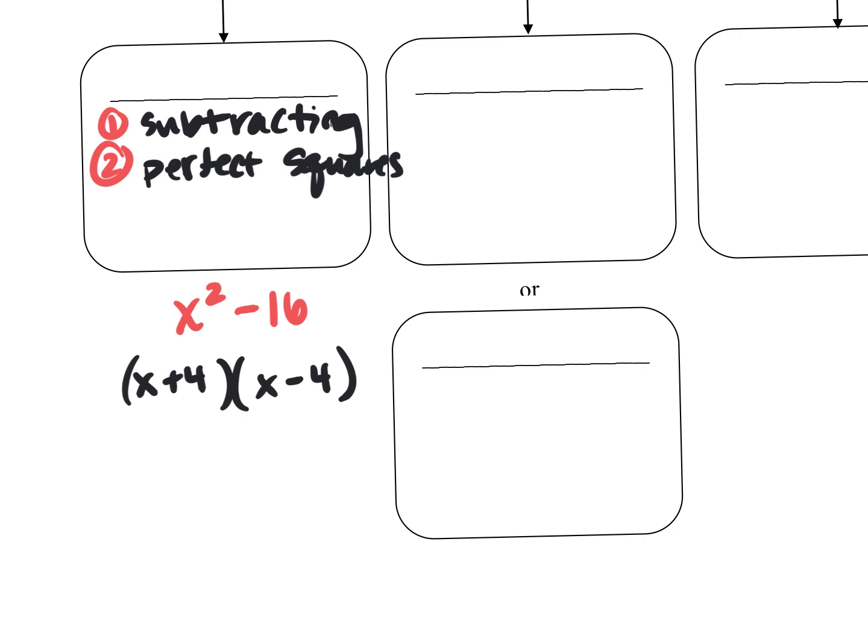And if you can, that's when we can do this thing called, does anyone remember what this is called? Difference of squares. So good. You can apply this, it's called difference of squares. And that makes sense. Difference means subtracting in math, right? Square meaning, are they perfect squares? And then I'm leaving this little box open. If both of those requirements are met, then your answer is going to look like this. One's going to be plus, one's going to be minus. I like to say plinus.